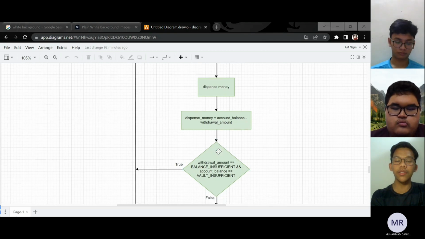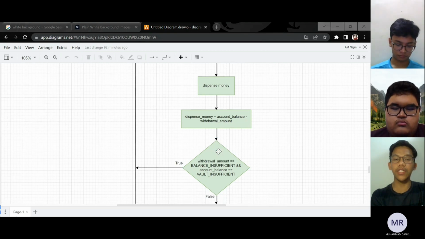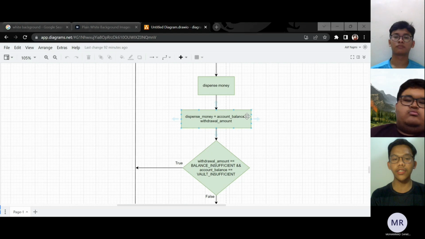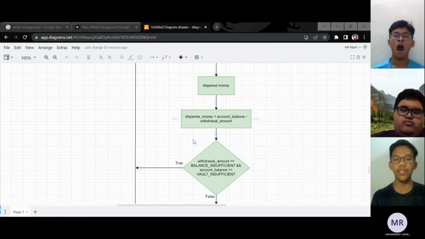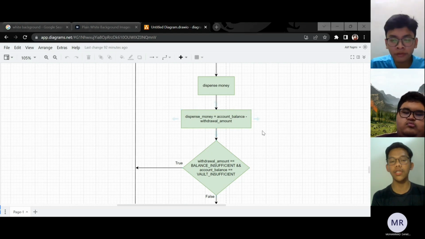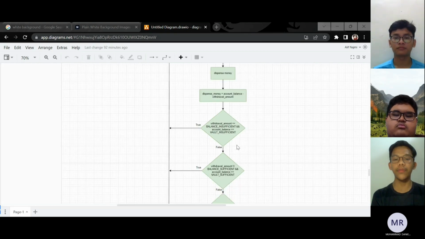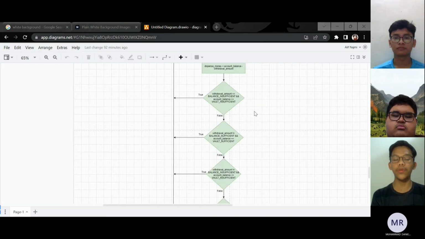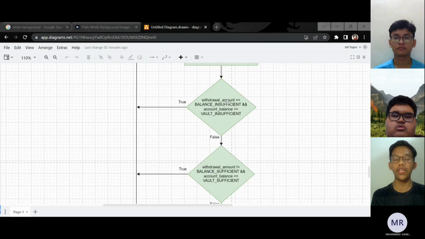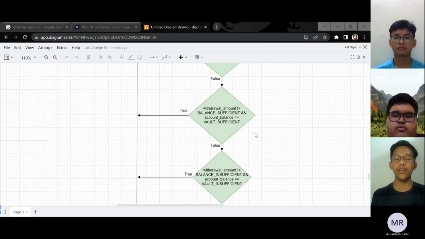In the dispense money function, we have the formula stated here, which is dispense money equals account balance minus withdrawal amount. So we use selection: if, else if, and else.